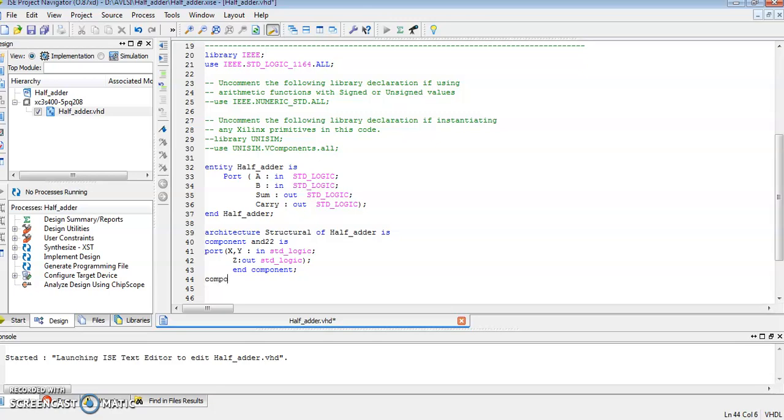Now you have to use one more component, that is your XOR gate. So please recall the diagram for the Halfadder. Now this is the port. XOR2 is the component name. P and Q are the inputs for the XOR gate.